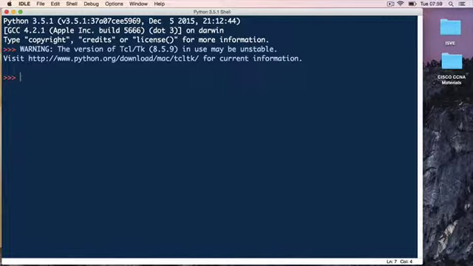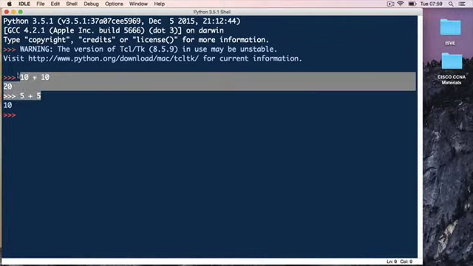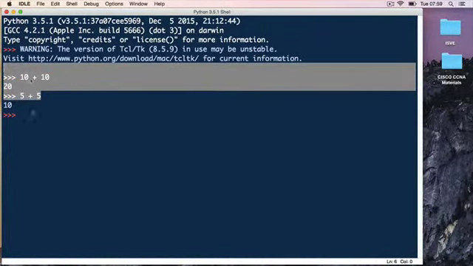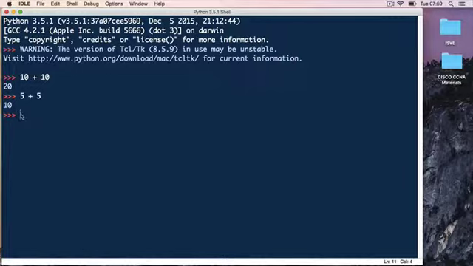So let's give it something to do. Simple maths question. 10 plus 10. Then you press return or enter, and it gives us the answer. And then it gives us a new prompt. So we can say 5 plus 5 equals 10. This is the only thing that we can change in IDLE at the moment. We can't go back and say, oh, actually, instead of 5 plus 5, I wanted to do 5 plus 10. You try and delete it, you can't, because this has already been executed, and this is the only thing we can change here, the current prompt.